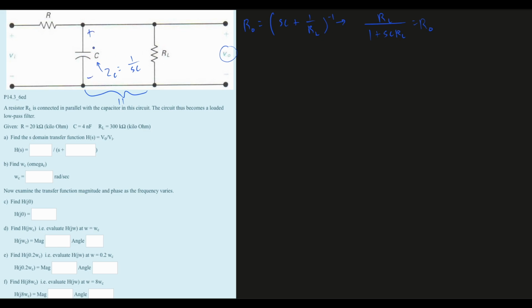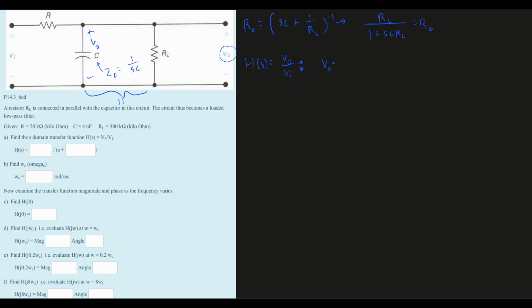So we can write plus minus V naught, and that might help us see the voltage divider a little bit clearer. And so from here, let's write out the voltage divider. So we know that we have H of S. And to find H of S, we're going to have V naught over VI, and we need to use the voltage divider again to find this.